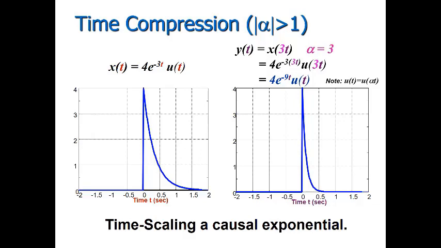What about the u of t? What's shown here in these expressions implies that u of t is the same as u of 3t. Well, think about that. If we draw a unit step function that's 0 for all time less than 0, 1 for all time greater than 0, and I expand or compress that signal along the time dimension, I'm not going to change the shape of it. It's going to look identical as long as it was not a time-shifted unit step, as long as it makes its transition from 0 to 1 at t equals 0. So our u of 3t is equivalent to u of t, so I can just drop that extra 3t.